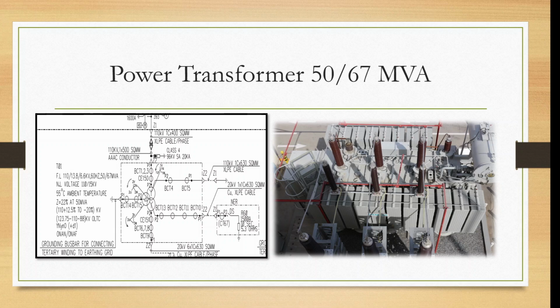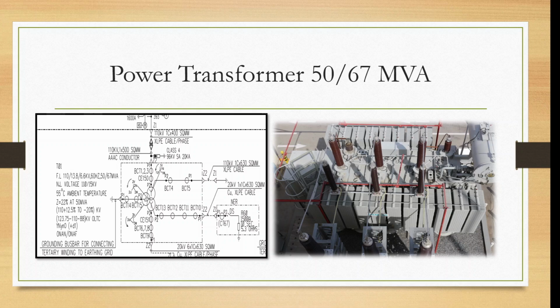Next comes the percentage impedance. The percentage impedance is defined as the percentage of the rated voltage applied to the primary to get the full load current while the secondary is short circuited. This is the characteristic required from the project technical specifications, and the transformer manufacturer has to meet this, or he has to get it approved from the client before manufacturing.